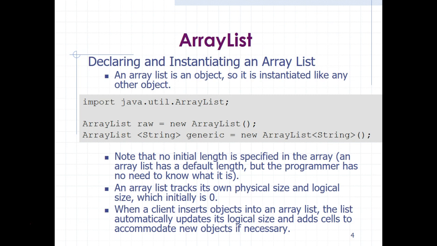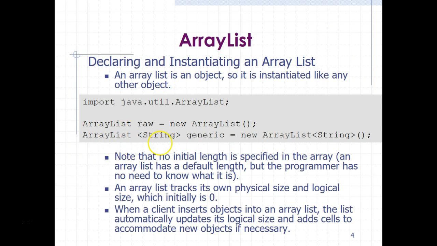Declaring an array list is a little bit different than declaring arrays as well. Now, one thing to note is if you were really programming an actual program, which we will briefly, you would have to have the import statement. And right here we can see that it's a native class in the Java library. It's found in the util package, and its name, not surprisingly, is ArrayList. So that's the import statement. Now, if you were looking at this particular video because you're preparing for the AP exam for Java, then you know, at least I hope you know, you don't actually have to remember to import. All imports are just assumed that they're already made.